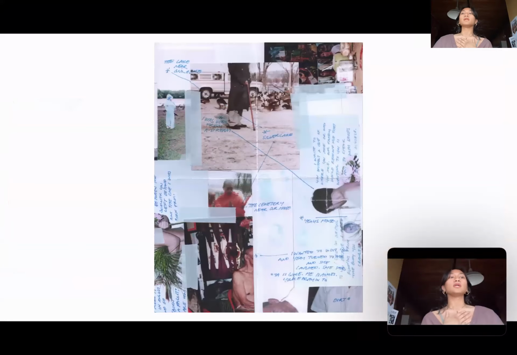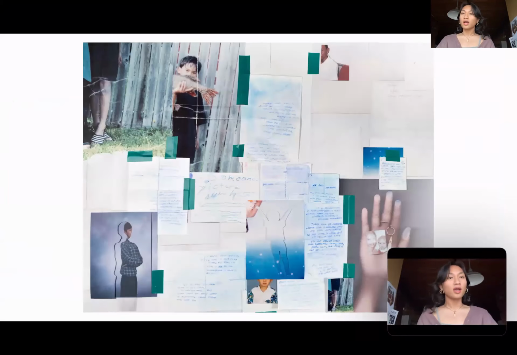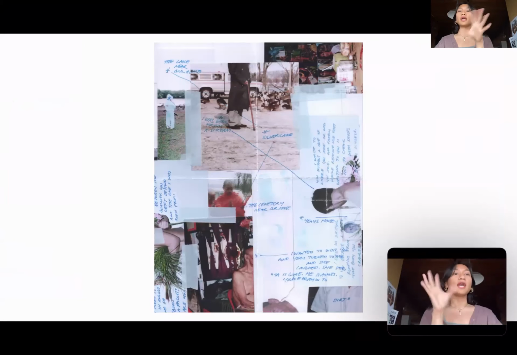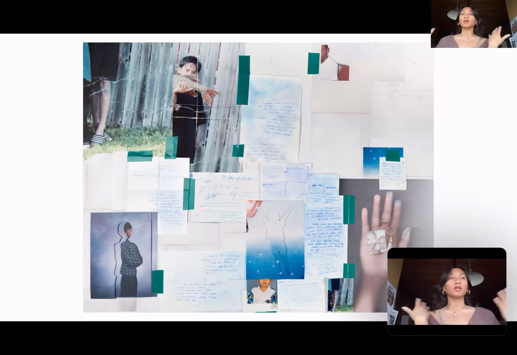And so I'd done iterations of this work in undergrad and after graduating, and I thought I was done. And returning to the work, there's still energy there for me, and there are things I'm interested in exploring as I'm transitioning. And so I thought this mentorship would be a good way to do so. And so again, you're seeing a lot of me using handwriting and folding and taping, things that I've seen in family albums, as ways of leaving behind my own articulations and understandings of queer identity and experience.